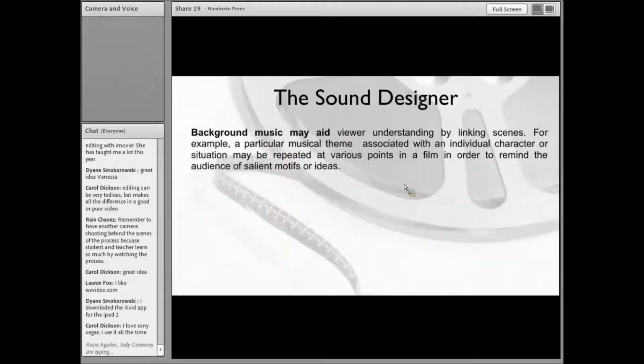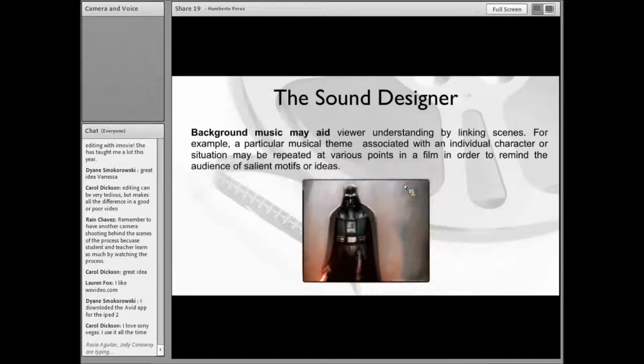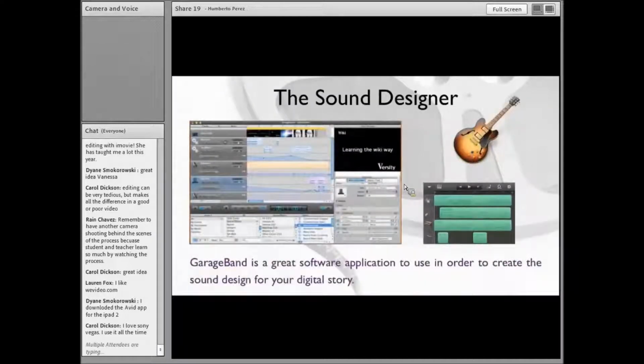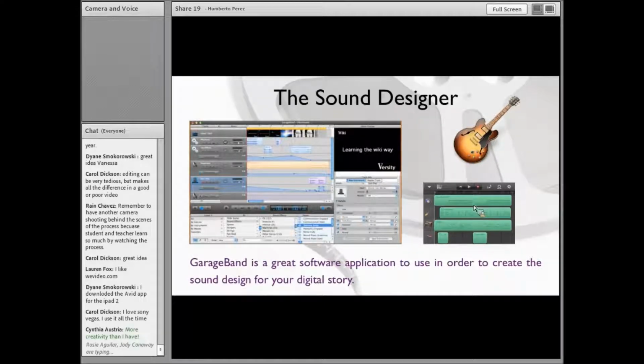And a musical theme can be associated with an individual character, much like the sound you hear for Darth Vader when he's around. And GarageBand is a great software application to use in order to create your sound design for your digital story, and it's available on the Mac, and it's available on the iPad and on the iPhone as well.